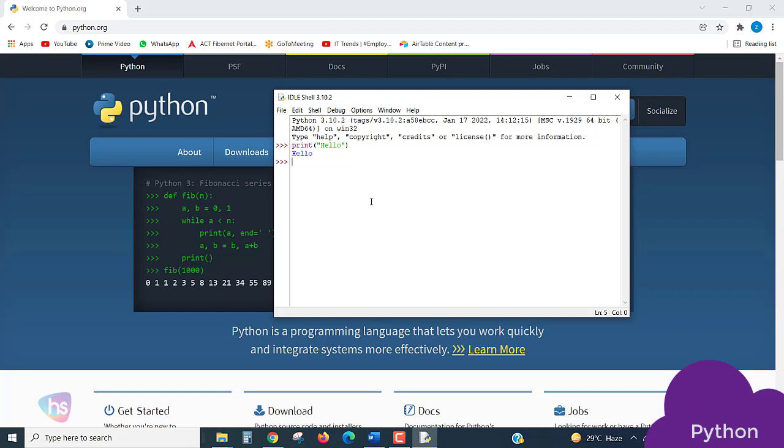Whereas when we are writing somewhat advanced programs using a code editor, we recommend you write code in the PyCharm editor. In the next lecture, we'll see how to install PyCharm, a very simple and easy step-by-step process, as we have seen here.